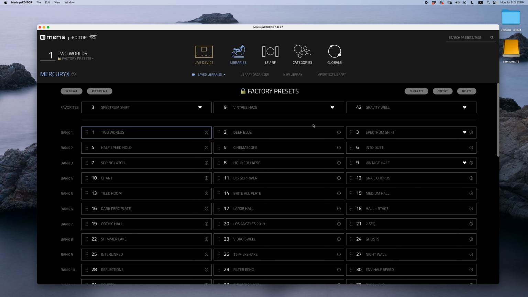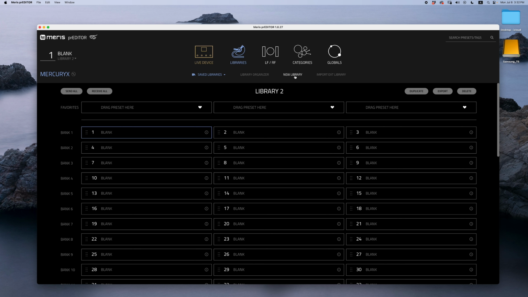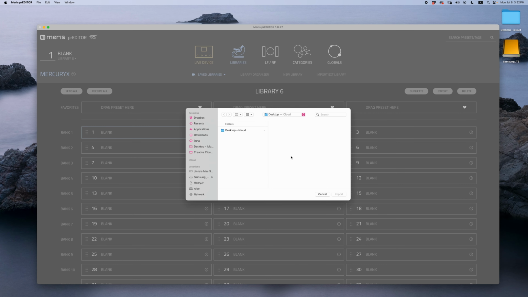You can't edit these, they're locked, but you can duplicate them, as well as one fresh library. You can also create new libraries by single clicking, and each time you click, it'll advance numerically, and it'll reflect down here on the drop-down box. You can also import external libraries from your disk.